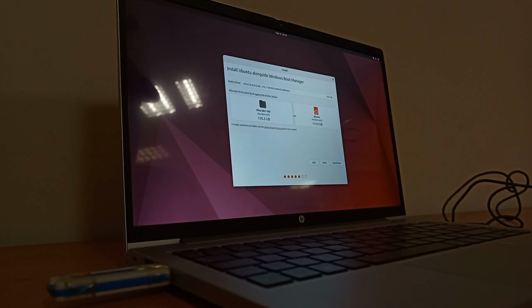So here you can select your device, because I partition for Ubuntu and Windows both. I have to run my Ubuntu and Windows both on the same computer. So for that I clicked on the first option, which I told you before. And here now I have to divide my partition into two parts. My whole computer is 512 GB, so I am going to give 256 GB to Ubuntu and 256 GB to my Windows, so I can run both at the same time. Just click next after setting the storage.